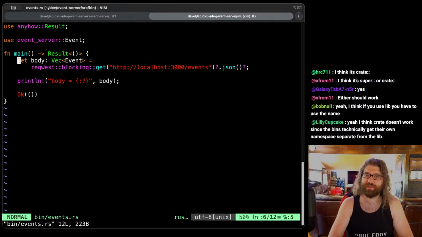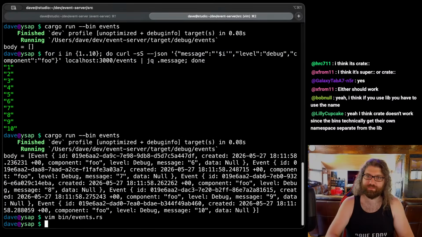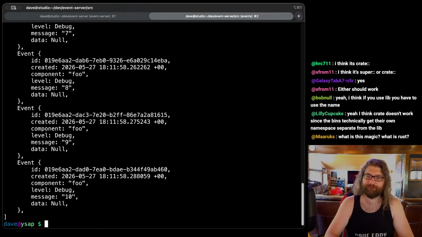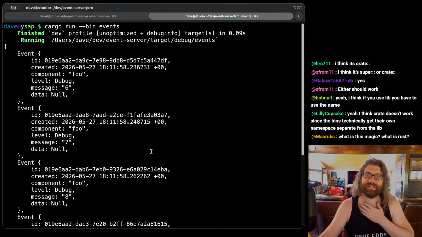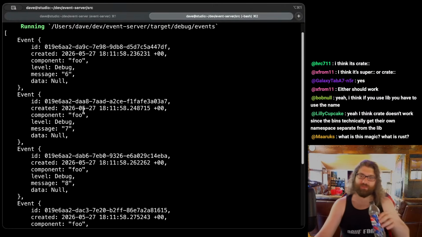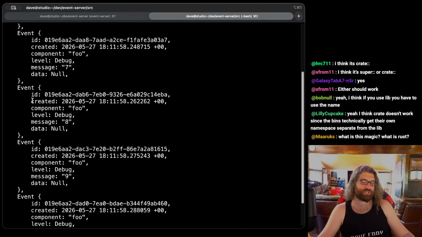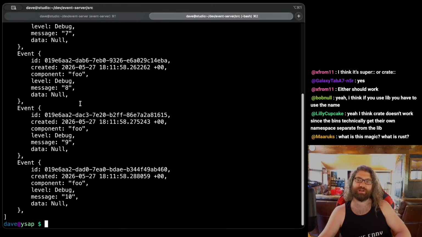That's really cool, actually. So if we change this to this, get rid of the body equals. Beautiful. Look at this. Do you know what this means? This means that Rust understands these objects. Our Rust client was able to get these objects and turn them back into their structs. So it's just going through an HTTP interface here. That is beautiful. That is incredible.